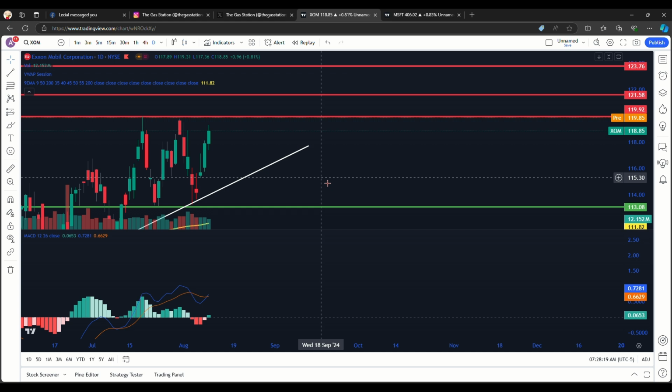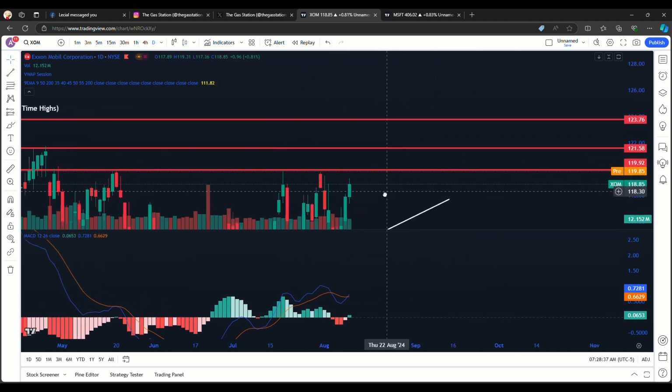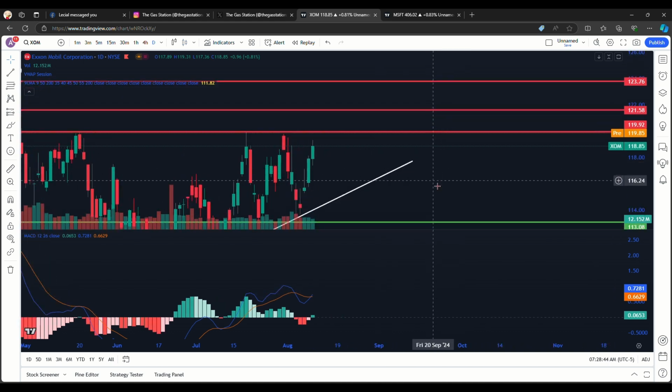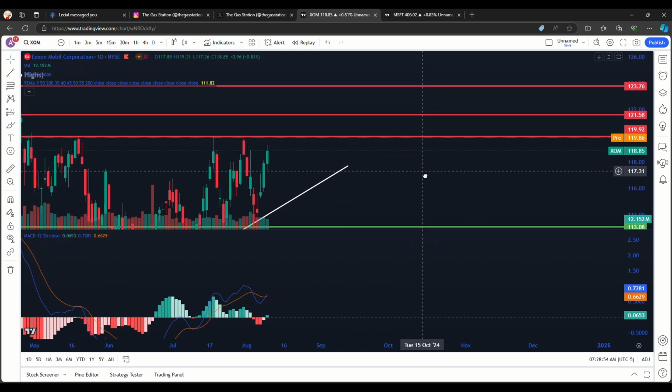As we know, XOM plays halves and wholes, so once we get past 119.92, then we want to see 120, 120.50, 121, and then 121.58 is our resistance. Okay, and then, you know, upwards and upwards until we reach our all-time highs, which is the main goal for the long run. And for the short term, you know, anything's possible to hit within a matter of a week. It all depends on the stock itself. So I have no doubt in my mind that we will be there in no time.